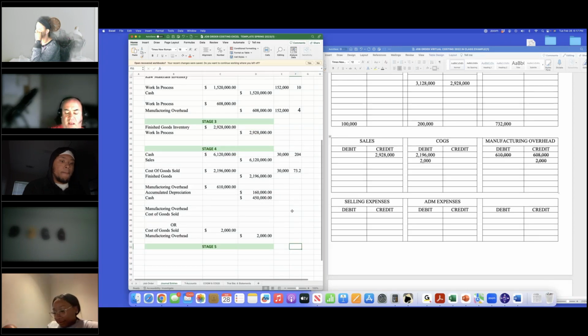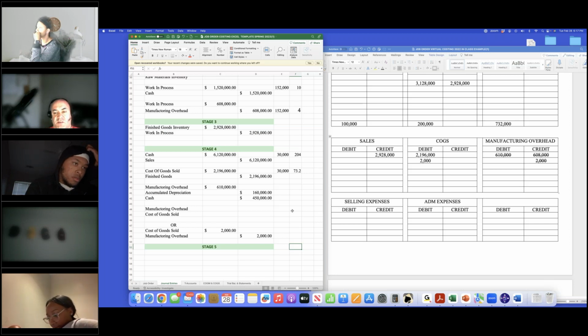So if you underestimated what that overhead was, you automatically take it out of cost of goods, or do you wait till you're going through, once you see that there's a difference, then you automatically put it over to cost of goods sold? Is that how that works? You could allocate it to finished goods, but it's just easier to put it here and be done with it. You could prorate it to finished goods also. But just for what we're doing now, you estimated it, you were low for the actual cost. And so now the cost is 2000 higher.